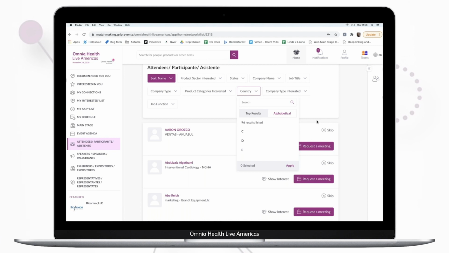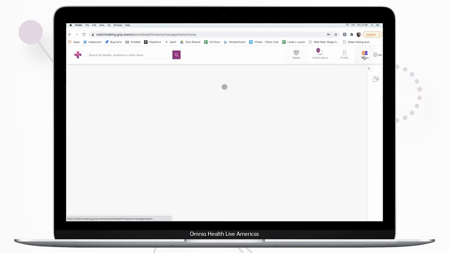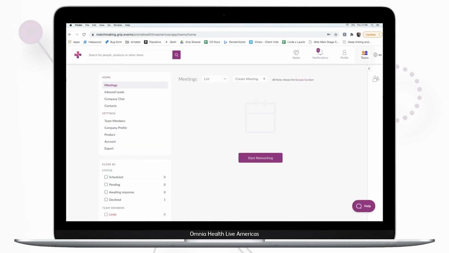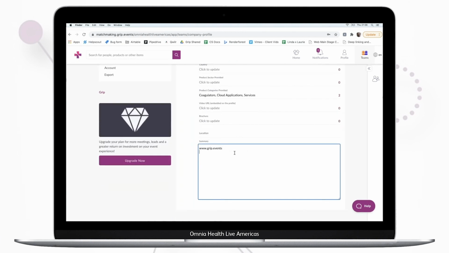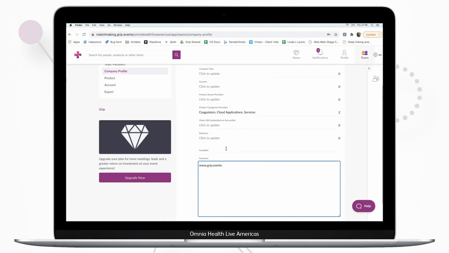I see there's a couple of duplicate questions here, so I'm just going to sift through these. All right, so if we put a link in the description, is that clickable? The answer to that is no. When you add it within the summary here, it's not clickable. It's just plain text.